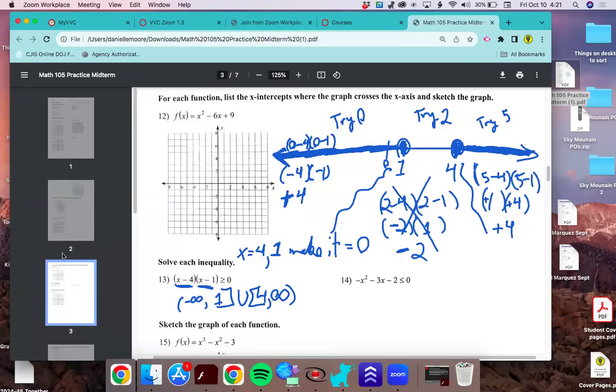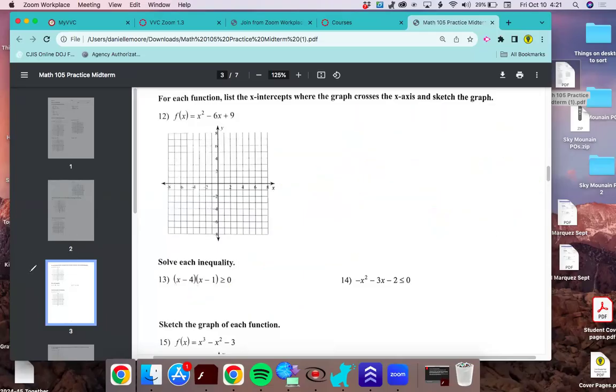Let's see here, clear this junk off. Okay, number 14, another inequality. It's also quadratic. A little bit troubling because it's not factored, and I hate the fact that there's a negative there. If there were no negative there, I'd probably go straight into factoring the thing. You could always just treat it like a -1 and do something.